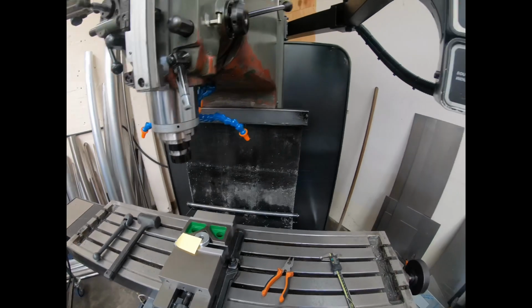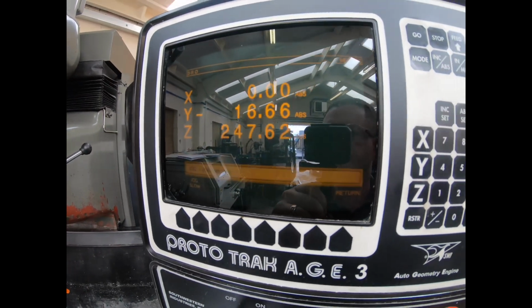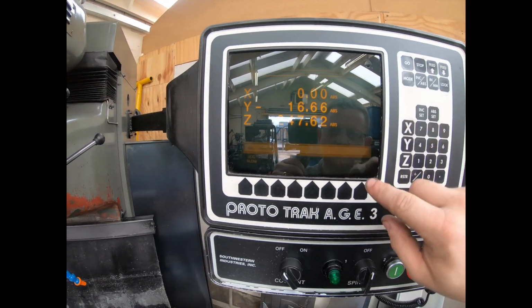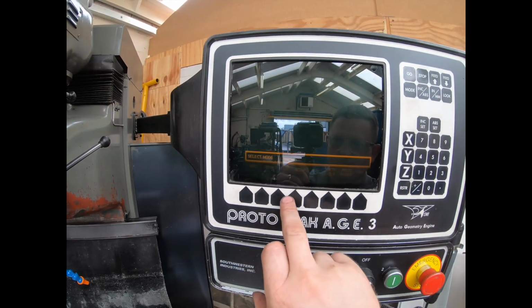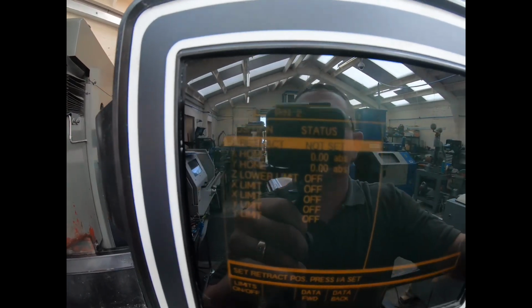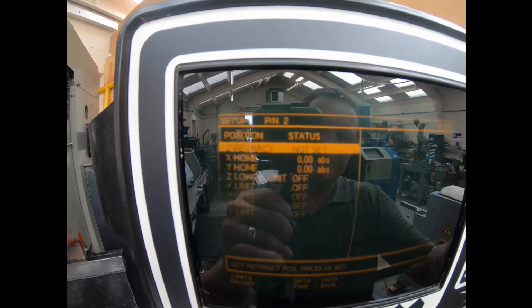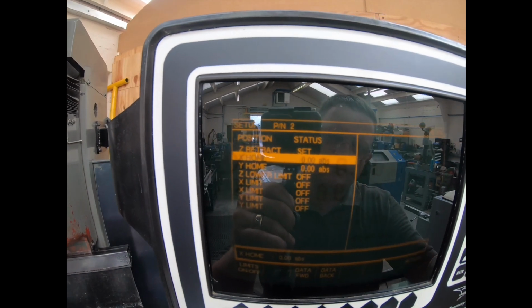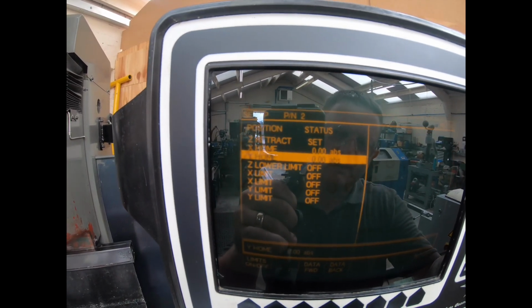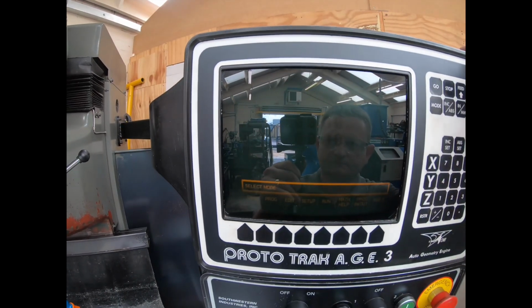And I'd say about there, which is 247mm above the job. So I'll come out of that, set up, reference positions, and it'll say Z retract not set, but if I press there, we're set, home on zero, Y, X on home zero, Y home zero, and now that is done.